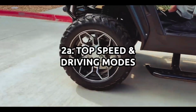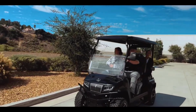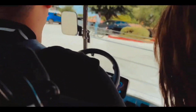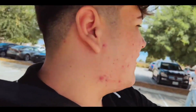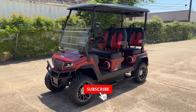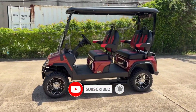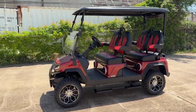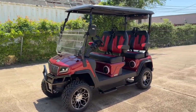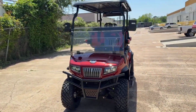Top speed and driving modes. The D5 Maverick isn't just fast for a golf cart, it's quick for a neighborhood vehicle. It can reach speeds of up to 25 miles per hour in street legal mode. For golf courses, you can limit it to 15 miles per hour for safety. Suspension and ride quality. With independent front suspension and heavy-duty rear leaf springs, bumps and uneven paths are barely noticeable. The ride is smooth, quiet, and comfortable, ideal for both golf courses and community roads.